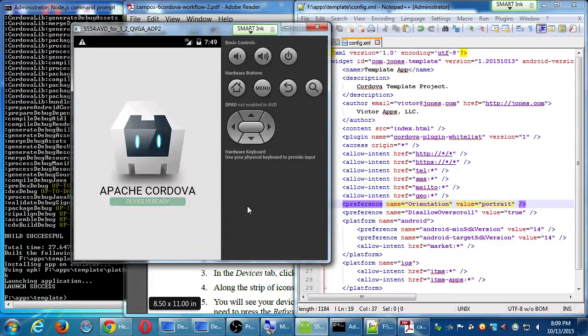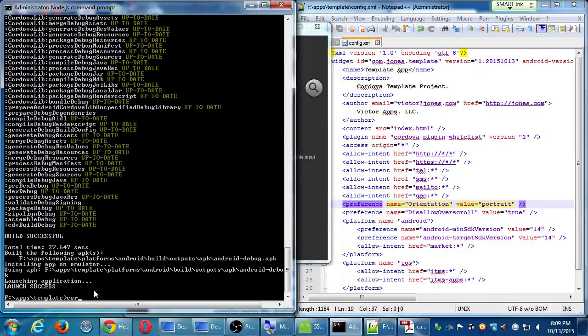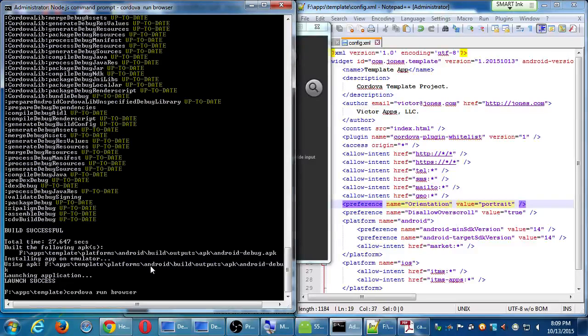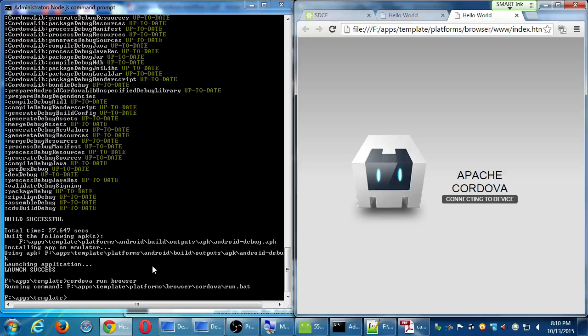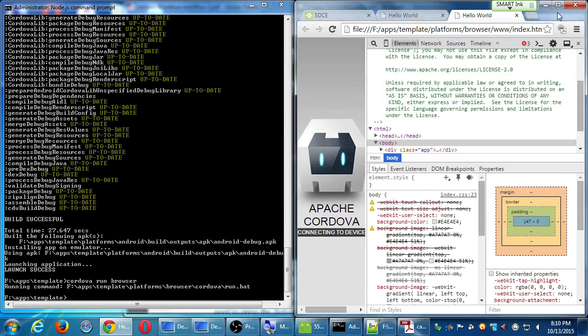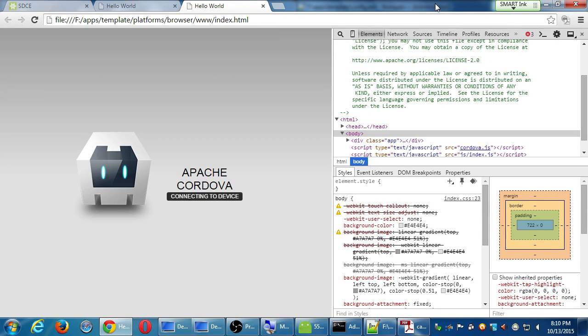If you do this via Cordova emulate, Cordova run browser, you still have the ability to press F12 in the web browser, and that'll bring up that developer's console, and that's going to be useful to look at. Remember, we do console.log output, and what about errors and so forth? It's going to look familiar but different because this is Chrome instead of Firefox.